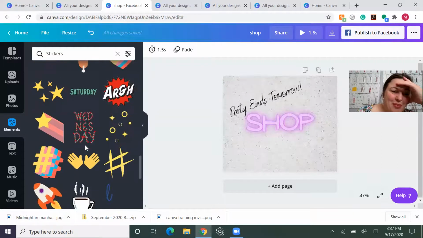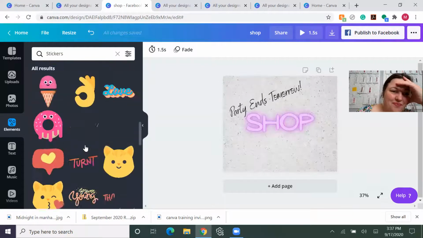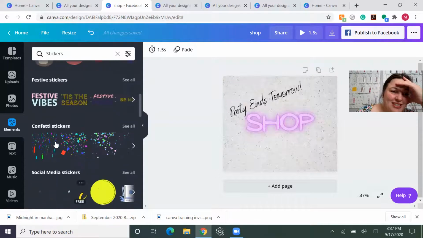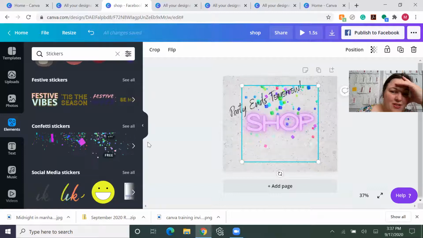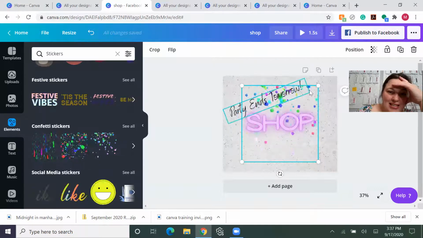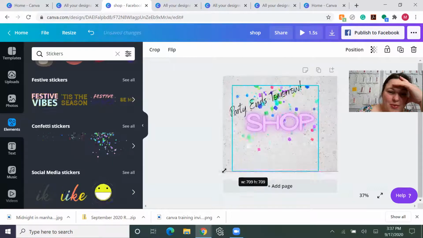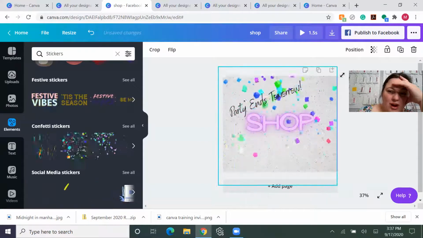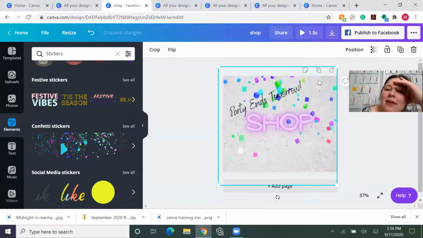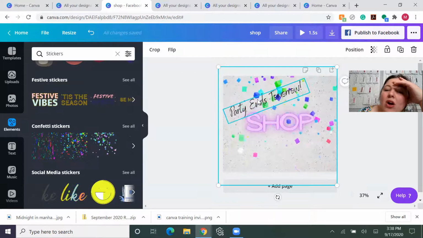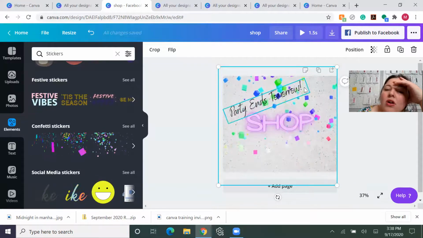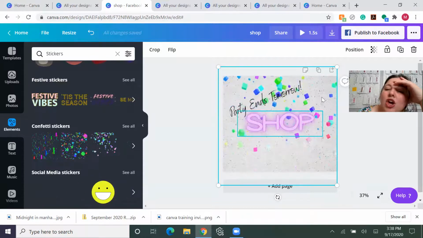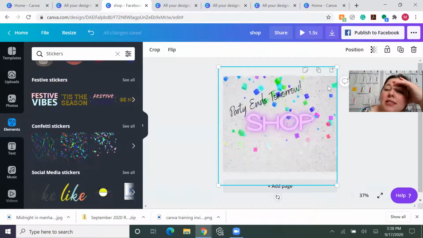So sometimes in my parties, I like to use these confetti stickers. So watch this. This is one of my favorite ones. And so you see how that is going right over my words. And I want it to be the whole graphic. So I'm going to cover the whole graphic. Now, if you look, the confetti is going over, no, it's behind all the text. What if I wanted it to be in front of the text?